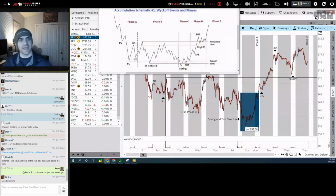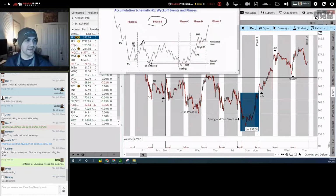Most of last week was that balance range trading. We obviously didn't have the Wyckoff schematic labeled at the time, but the idea was similar. Trading through something like phase B in an accumulation phase is tough. You're going to see highs and lows breaking through previous highs and previous lows with no follow through. And the moves back and forth between them are aggressive.